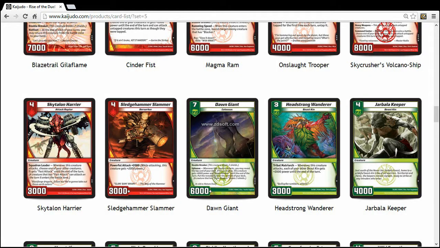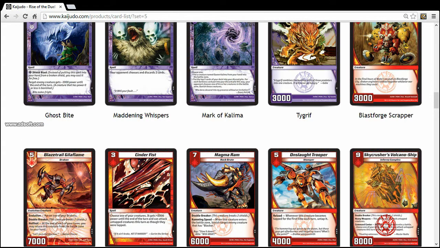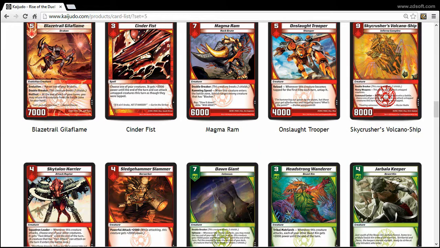Alright, so Fire, I think, has been the most disappointing so far. There's just not a lot going on for it. Onslaught Troopers, maybe the best fire card in the set right now. I just don't think any of these are going to see competitive play. I think people are going to try Blaze Trail and be depressed. I think people are going to try Sky Crusher and realize it's not as good as other finishers.